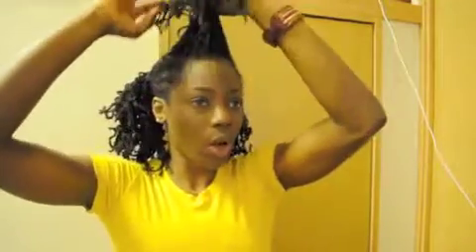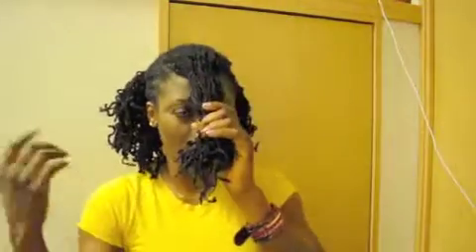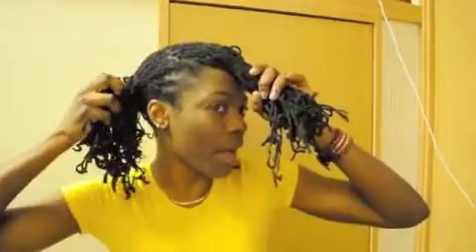What you need for the video will be some bobby pins, some hair pins, and maybe a few elastic bands just to keep the hair neat and in place. So let's get started. I went ahead and sectioned off the front portion of my hair at the crown of my head. I'll use this portion for my pompadour, and then I have two other sections to the back where I did two ponytails.